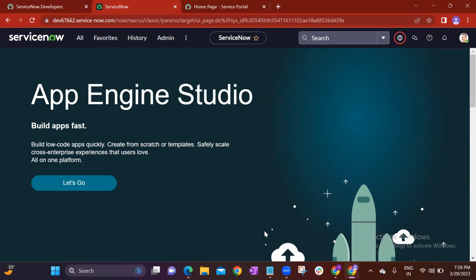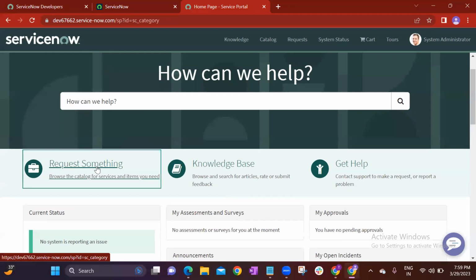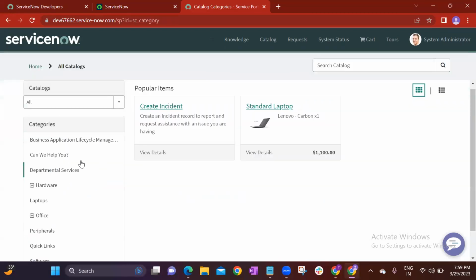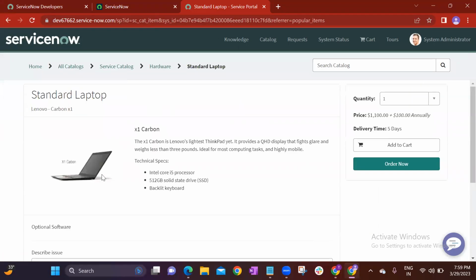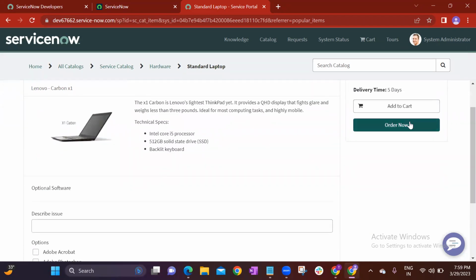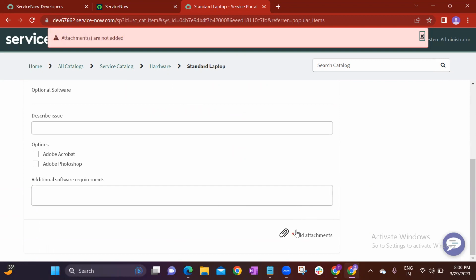Next, instance creation is done. Now the portal, and you can see, this is a request. In the same way, if someone wants any item, they can open that item from the portal and order. This is a request, right? It is asking for some attachments.